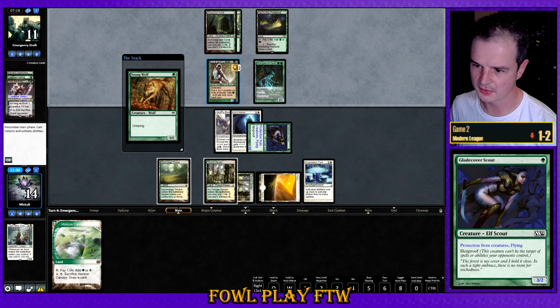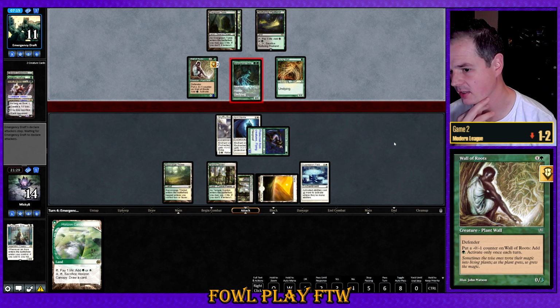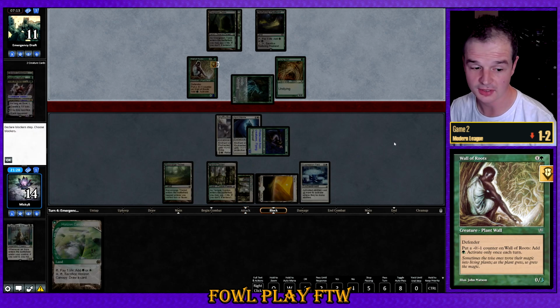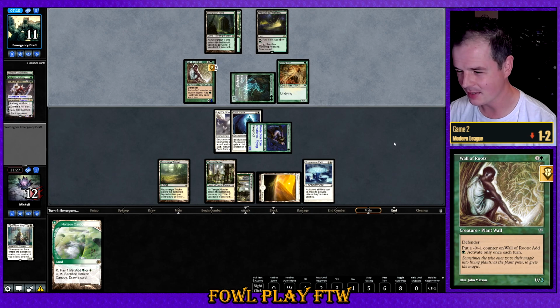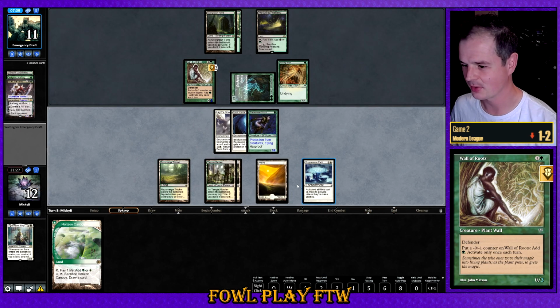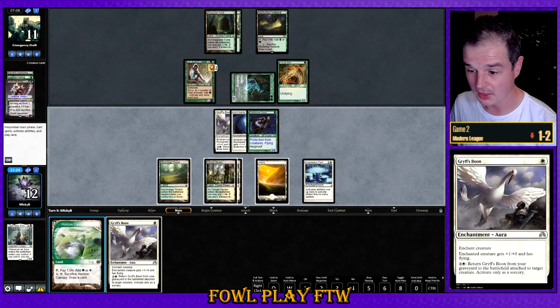Yeah, it seems funny to me that an effect like Wall of Roots does count as a mana ability. Like the primary text on it is put a -1 counter on Wall of Roots, then add mana. It just seems a bit funky that it gets around Suppression Field, but it may or may not be a bug. I'm not entirely certain.